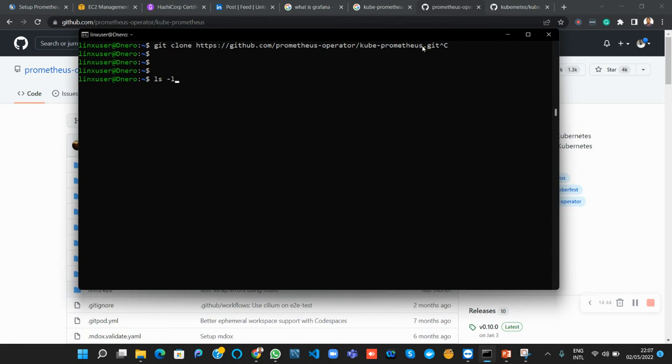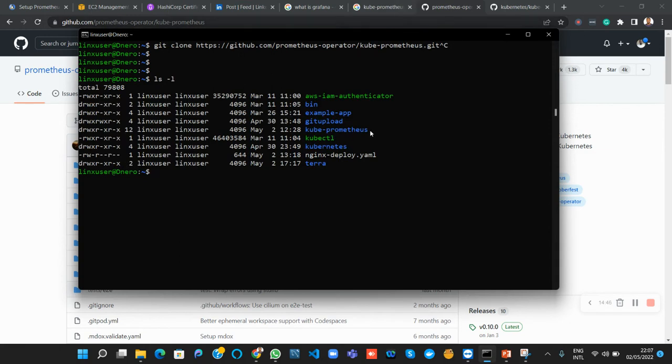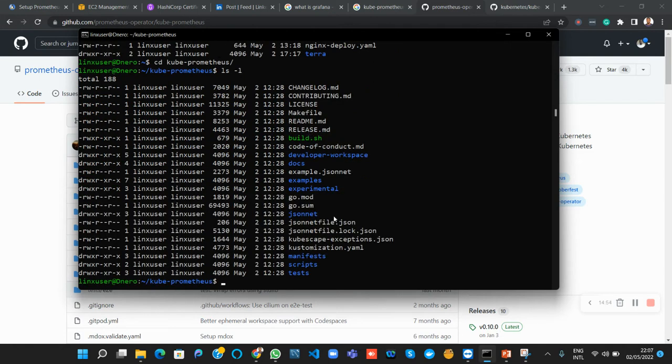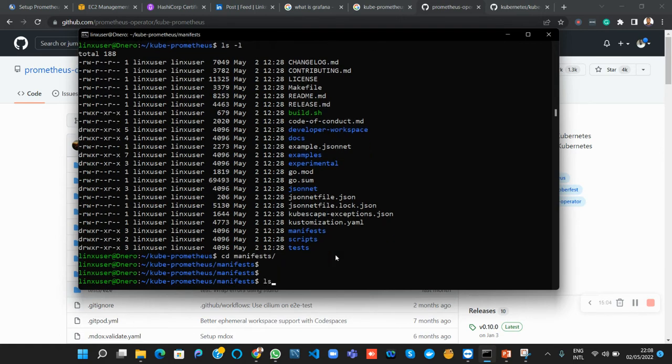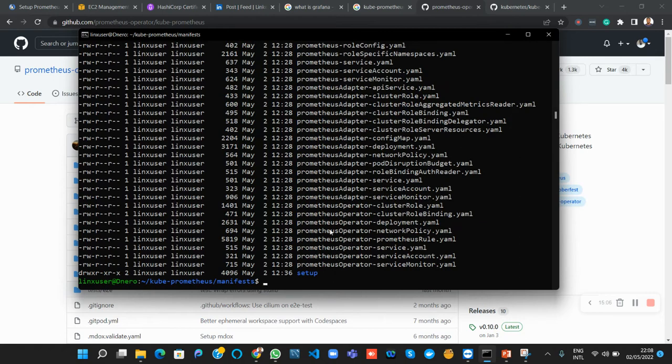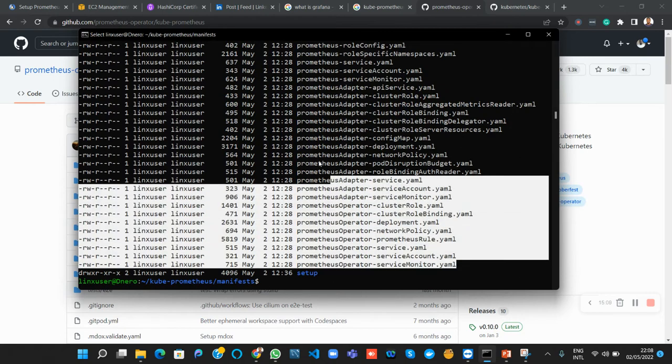So all I need to do is change directory into that repo. Then I also need to change directory to manifests. You can see I have setup and all of these files.